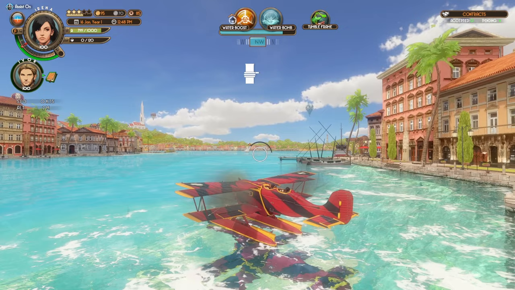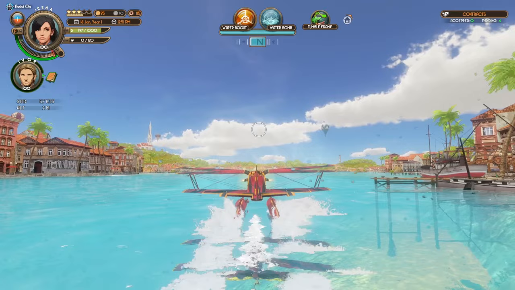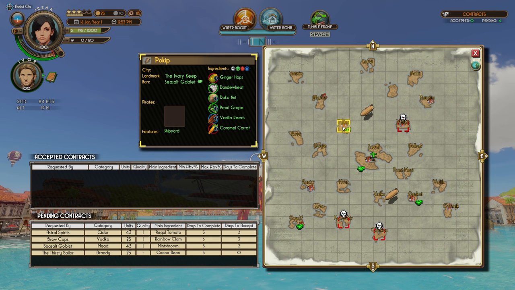And I think we have to go northwest-ish, which is probably right behind the giant hill with the church on it. Let's take a look at our map here. Yeah, Pokip right here, ginger hops, caramel carrot, and oh no, what is this? All these pirates. The airship division, the Zeppelin is back. The battleship is back here. And oh, and the other airship, we have both airships.